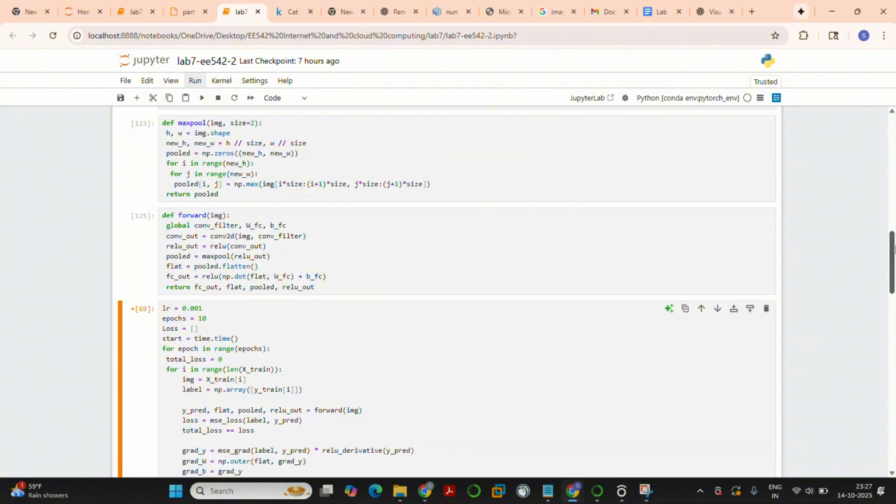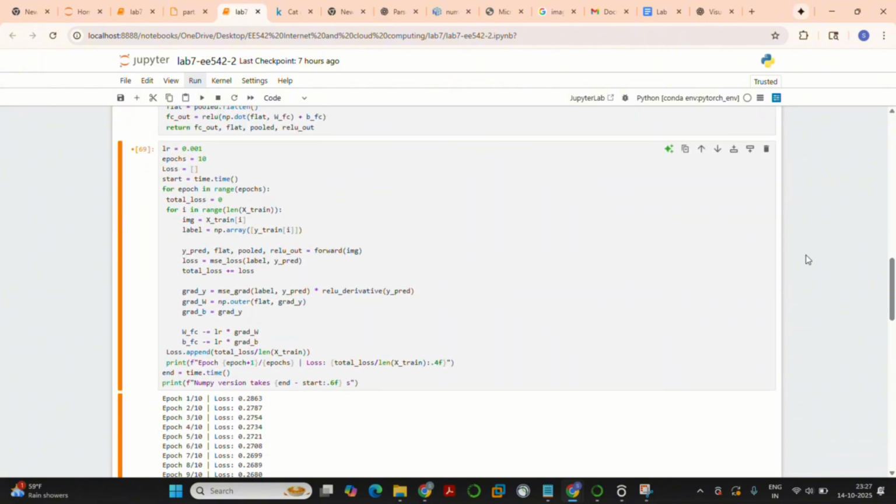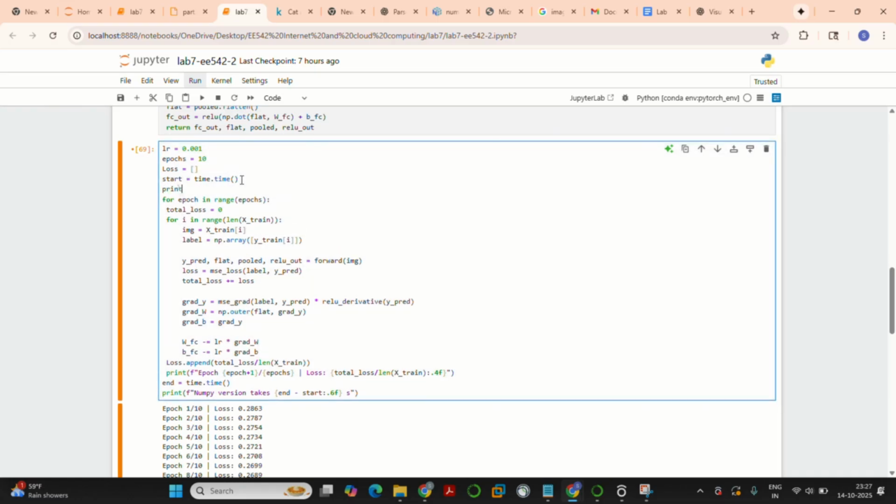So now we will start the training. We just add one line, print starting training.